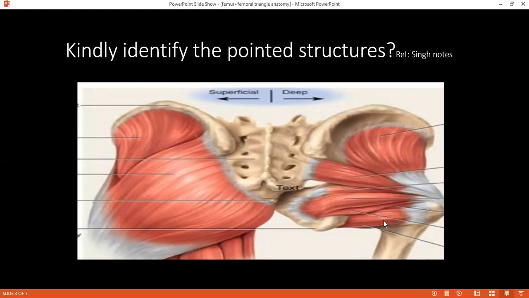Okay, which muscle is this? Inferior gemellus. No, that's quadratus femoris. Can you please tell me the origin and insertion of quadratus femoris muscle? The origin will be from the quadrate tubercle in the iliac crest, and the insertion in the greater tuberosity of the femur. No, you're telling me a picture.